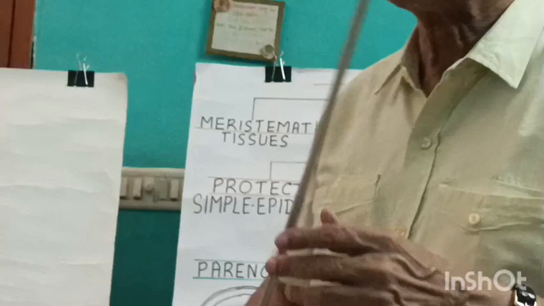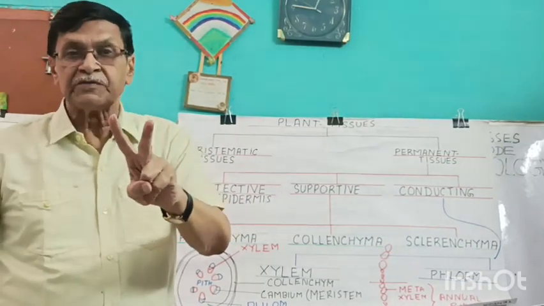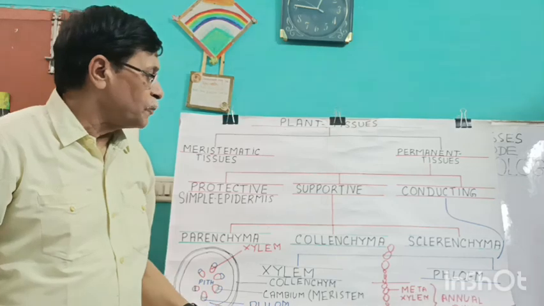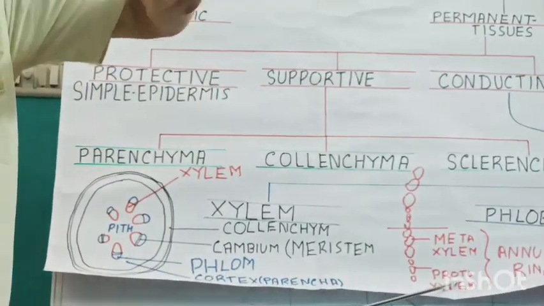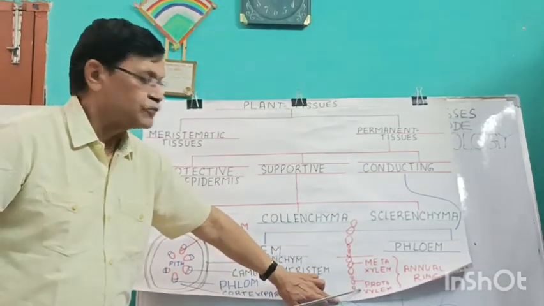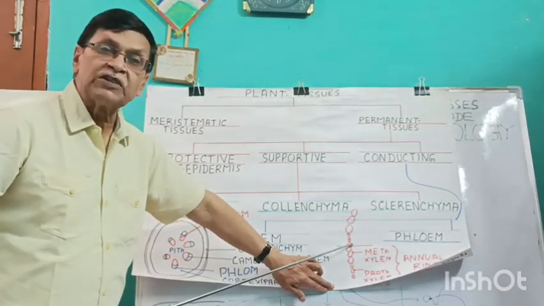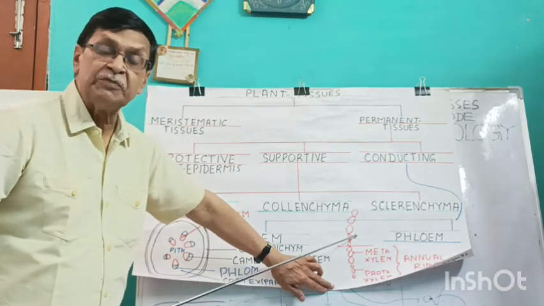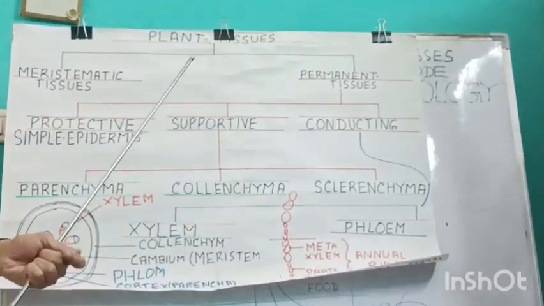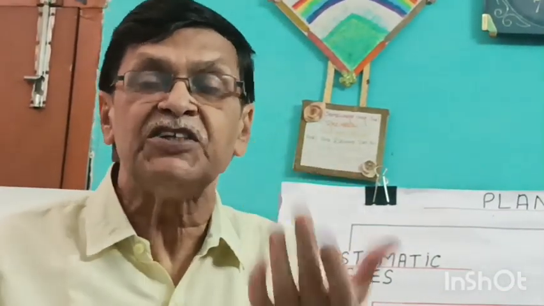Now, one more thing. There is a different rate of division in the xylem cells. In winter season, the xylem cells formed are small. They are called protoxylem, and in spring they are much more enlarged. They are called metaxylem. So what happens? In one year, in the spring, there is protoxylem, then metaxylem. Again, the next year, the winter season comes, small protoxylem cells are formed, and then in spring season, large metaxylem cells are formed. So these alternate small protoxylem cells and large metaxylem cells make a ring, which is called an annual ring. And by counting the number of rings, we can find out the age of the plant.